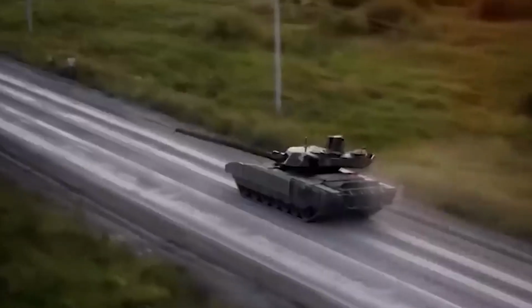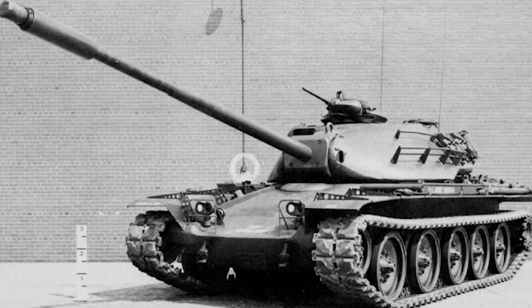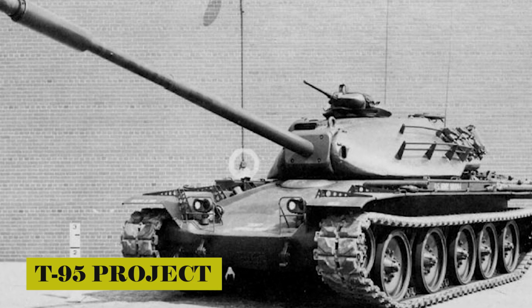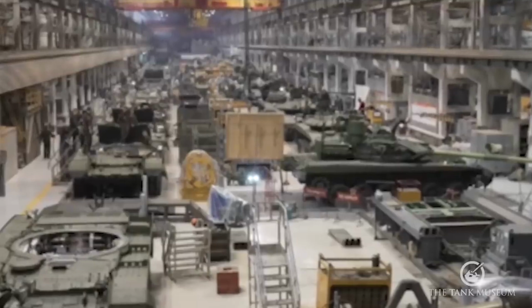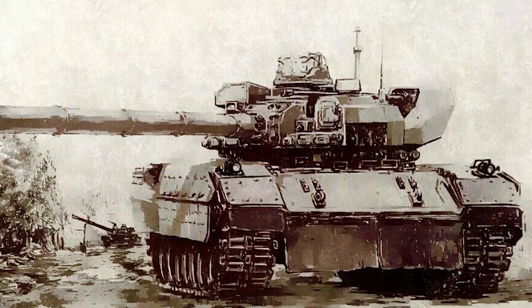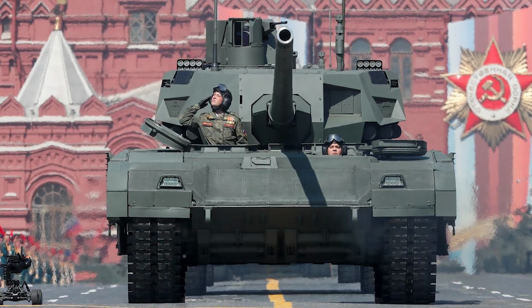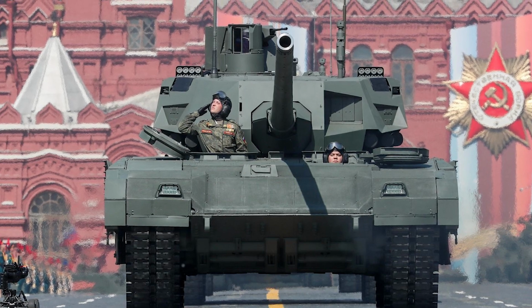Before proceeding, let's first discuss a bit about this tank's history. In 2010, Russia pulled the plug on the T-95 project and kicked off the OKR Armata armament study. This study led to the birth of the Object 148, a souped-up version of the T-95, itself derived from the Object 187. Got it? Good.